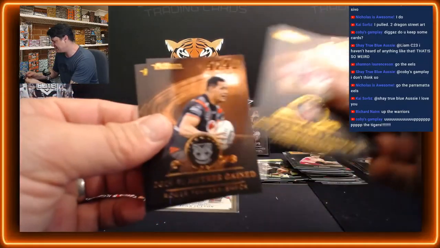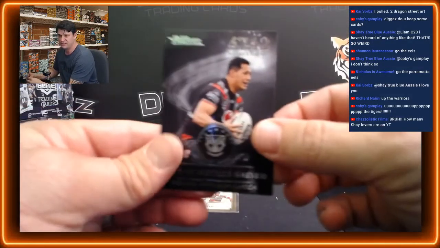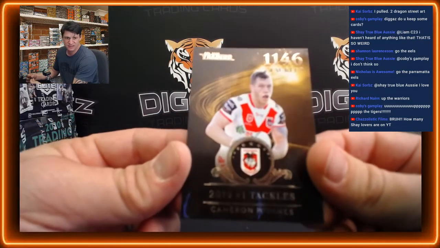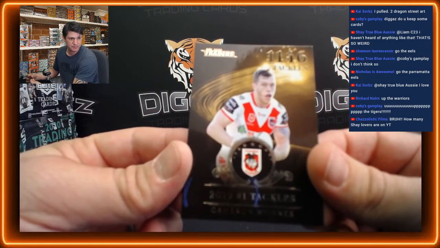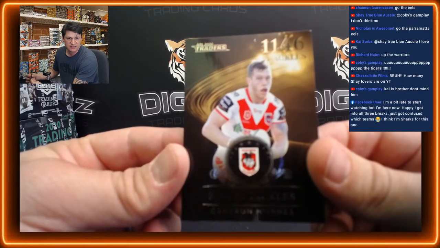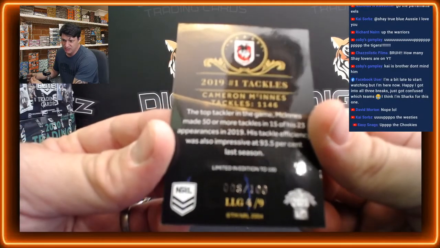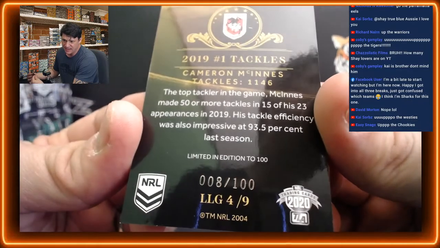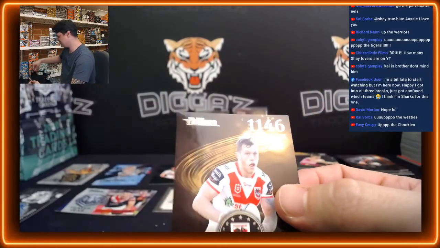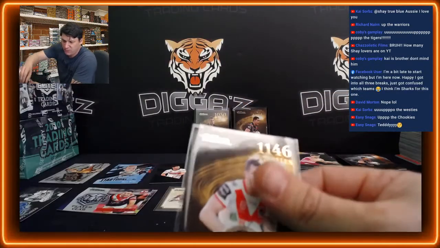Fisher Harris, Tedesco. Tuivasa Sheck and Latrell Mitchell bronze. Tuivasa Sheck silver. And gold. Cameron McInnes for our dragon spot. St. George belongs with Shags. Still around. There you are, Shannon. And it's a nice low number two, number eight. 8 of 100 on the Cameron McInnes league leader. One off jersey number.